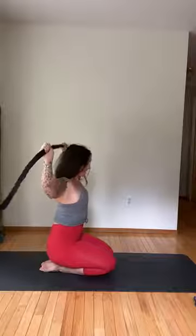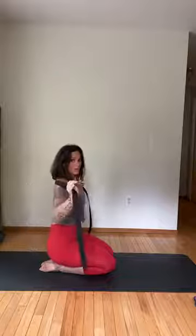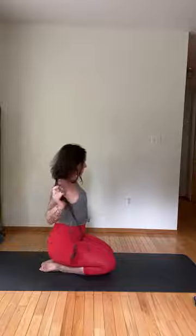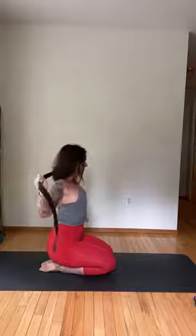All right, now the tendency here, because I just watched myself do it, is that when our arms go down, our low back wants to arch to make space. Still try to keep your low back long, right? So think ears, shoulders, hips, all in that long line. And then go up. And then back. Inhale.